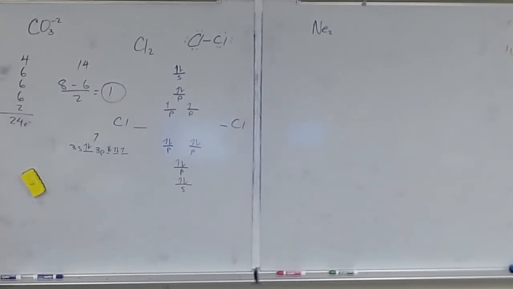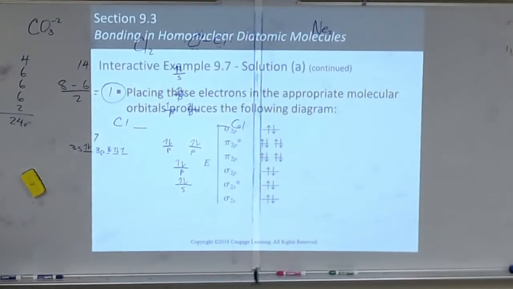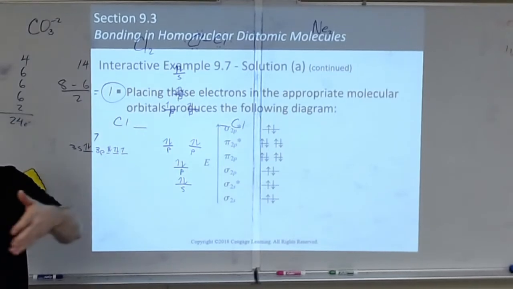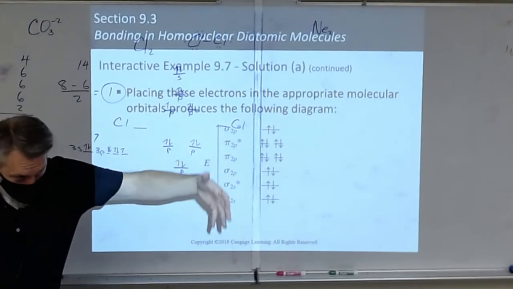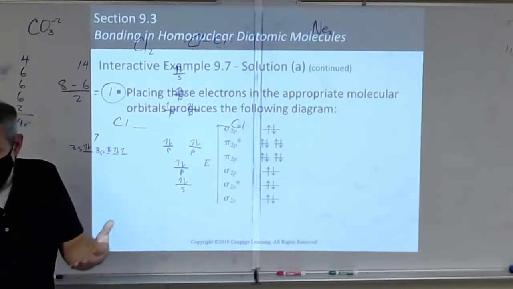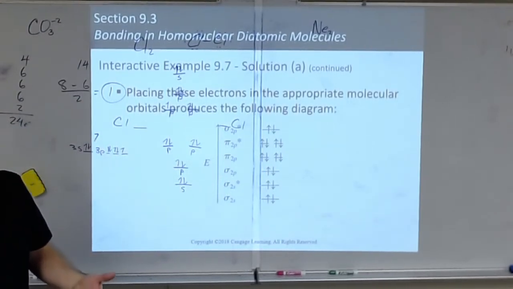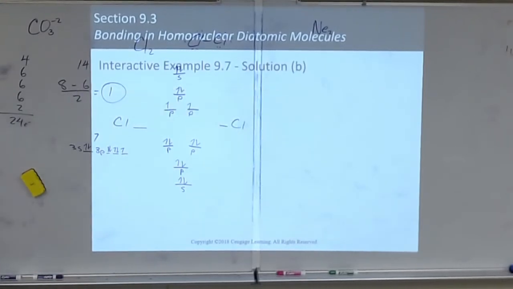Yes? What is this called again? This is the molecular orbital model, as opposed to the localized model. The localized model basically treats electrons as if they're all associated with individual atoms. When we draw that, we talked about where to put the extra electrons on certain structures. The reality is they just go in there and hang out. But we have to put them somewhere when we're drawing our Lewis dot structures. So we do that.